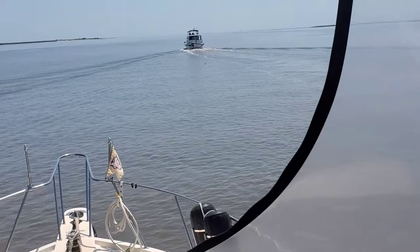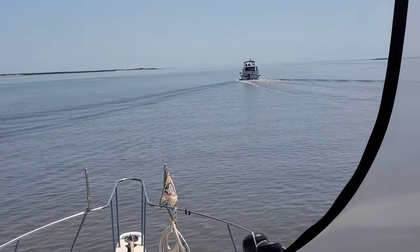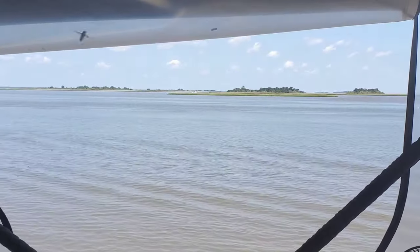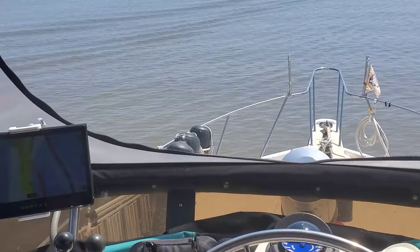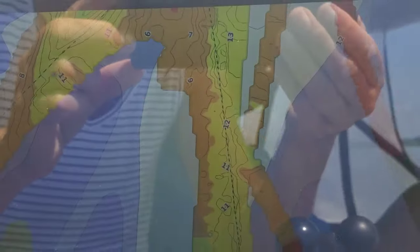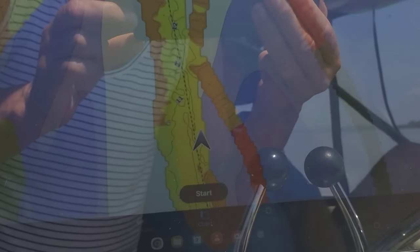We've got an inlet up here. We are north of Jekyll Island, just south of Sapelo Island in Georgia. We're about to make this turn and head up the Little Mud River, which tends to be pretty shallow — hence the name Mud. But thankfully we did get the Captain Community readings, so now we have these nice colors to follow and Bob's tracks. We should be good to go.